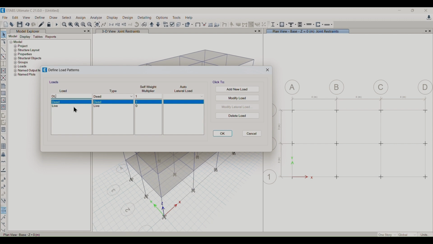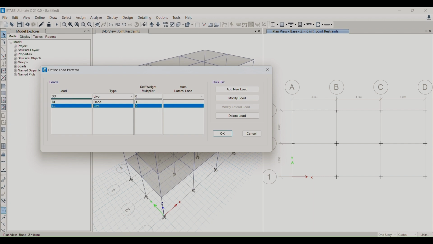I do not need to assign dead load additionally. So that's why the dead load multiplier is always 1. For live load, I do not know how much live load I have to assign, so live load should be 0 because I will apply live load by myself.